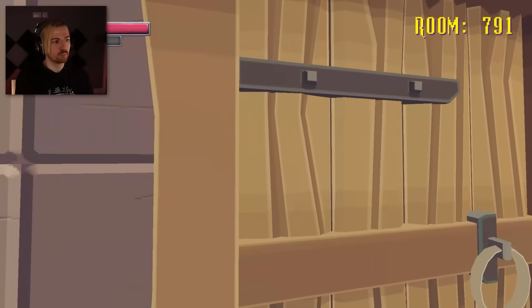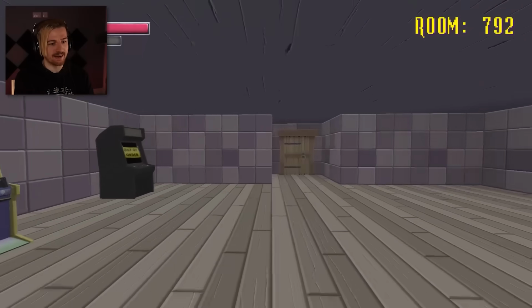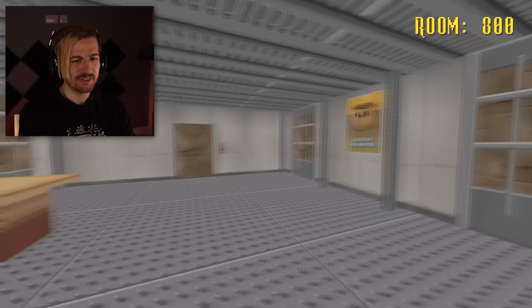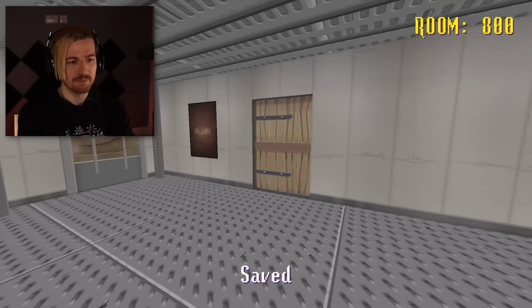Okay, we go to Mr. Creepy Dude. Puppet string thing. I'm not stopping to play your games, man. Still out of order? Bull crap. Room 800. Man, how much more of this do I really have in me? I'm just going the whole way.